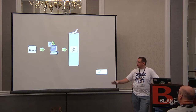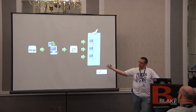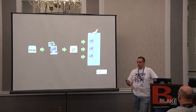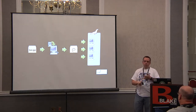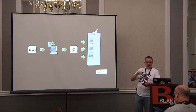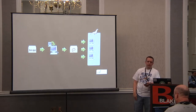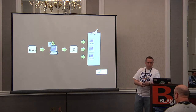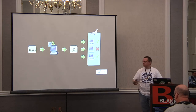And then BuildBot will take those packages, copy the source into the VM, copy the result out of the VM, the package file, and then it'll spin up new VMs. We have VMs that are configured like, say, a base install of Ubuntu 12.04. It'll spin that up, copy the packages in, and test installing MariaDB on a base install of Ubuntu. Then it'll have another VM that has MySQL installed, and it'll do that. It'll have a VM that has MariaDB installed, and it'll test upgrading. Just all sorts of different VMs in different configurations. It'll spin those up, it'll test, and you'll either come back it succeeded or it failed.